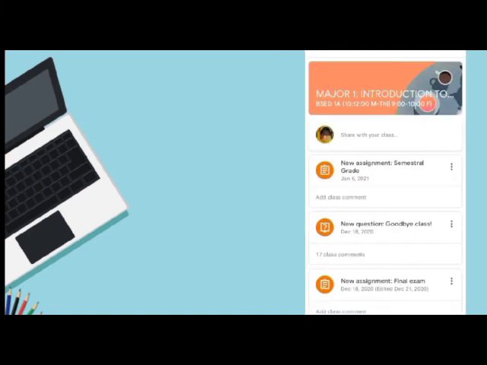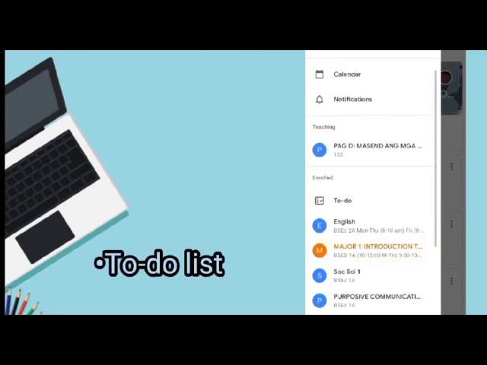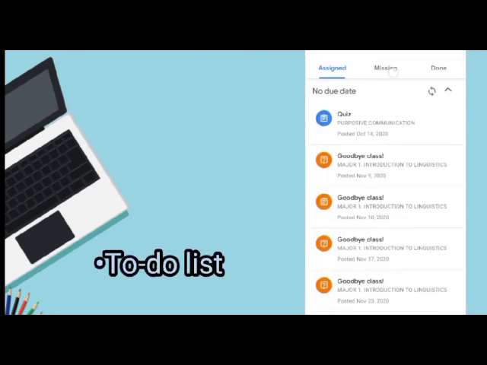For submitting your work, students should know these things. You can see the to-do list: assigned, missing, and done. It's where you can see the activities you missed or already did.